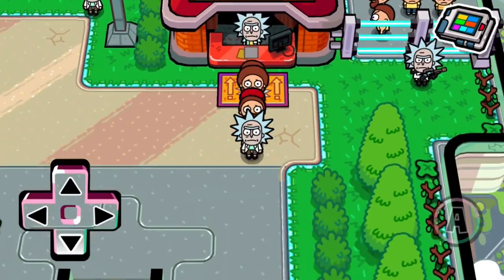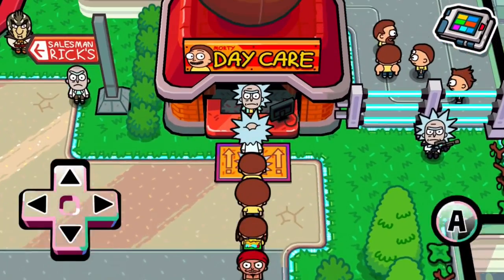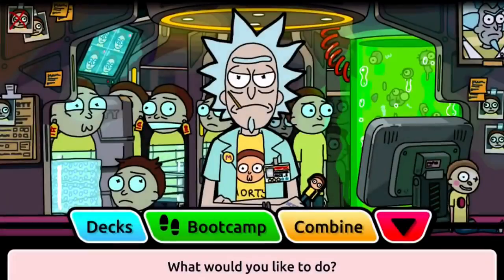In today's video, I will be showing you the fastest way to get craftable items and pieces. So right now I have a full team of Mortys. Most likely you have at least 2 or 3 Mortys on your team.